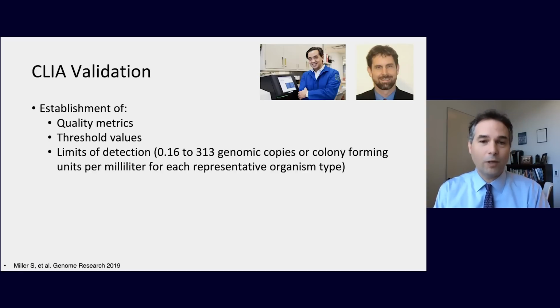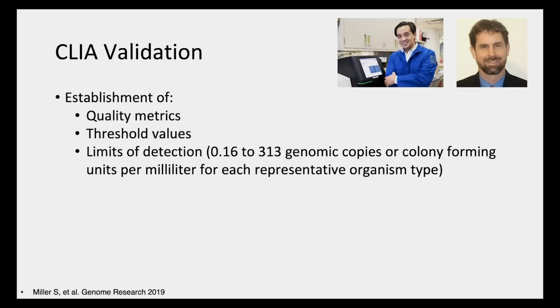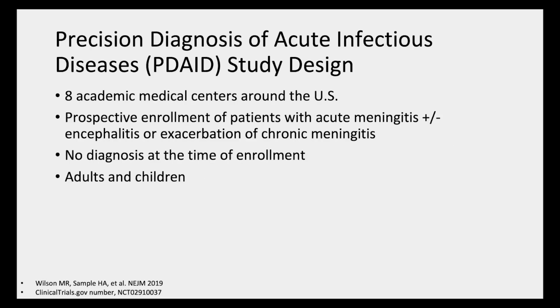It's a little more complicated to compare a test that can find any infection and to figure out how to benchmark that. And so that's exactly what Charles and Steve did in close consultation with the FDA, and published their validation work just last year. And so once this test was clinically validated, again, this is actually the first time this has been validated for spinal fluid, a study was launched called the PDAID study, Precision Diagnosis of Acute Infectious Diseases.